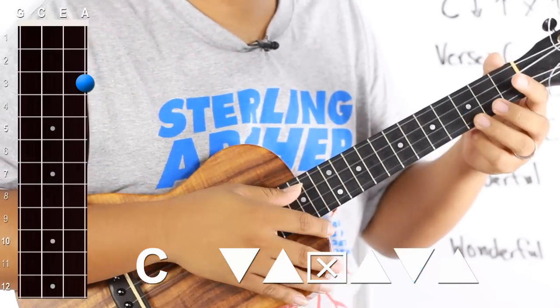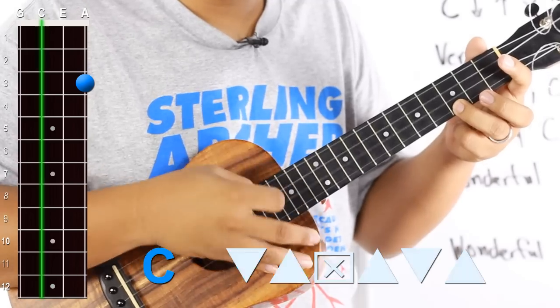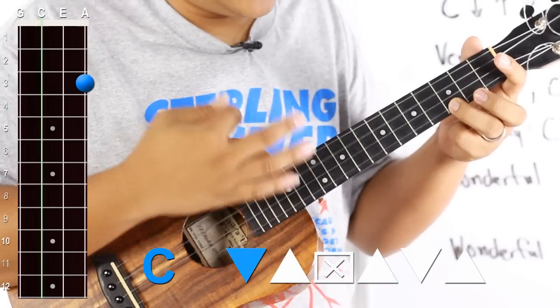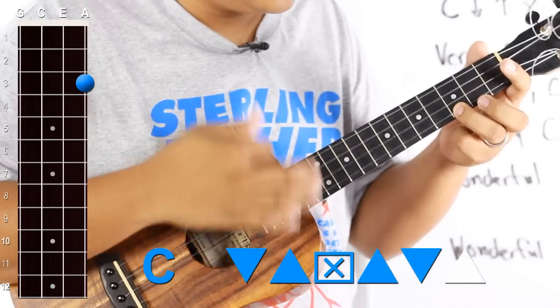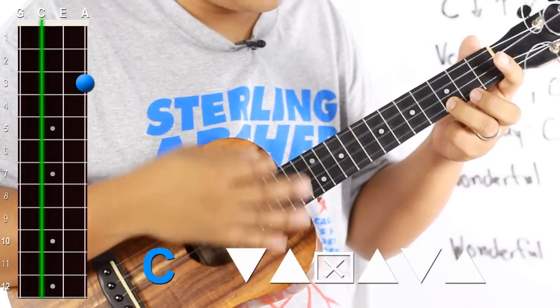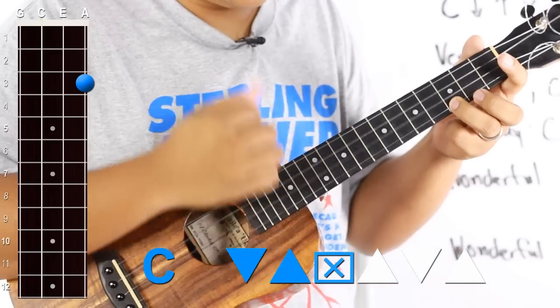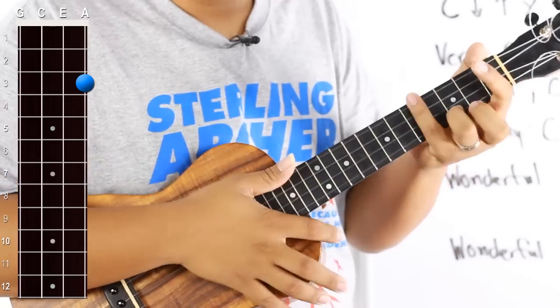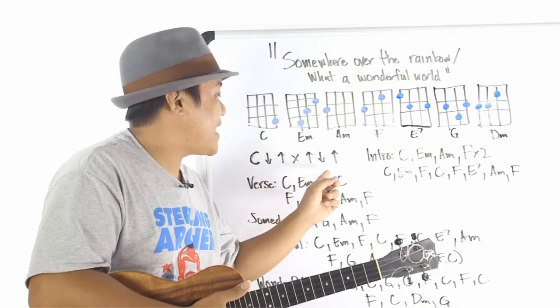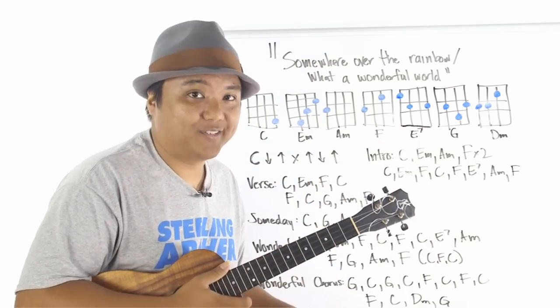So with our C chord, it sounds like this. C, down, up, chunk, up, down, up. All right, so that is your strumming pattern pretty much throughout the entire song.